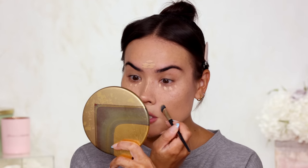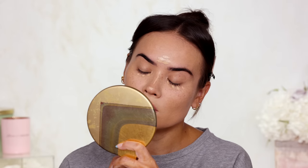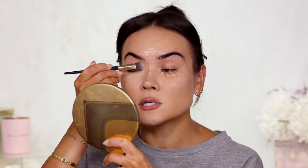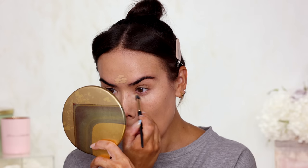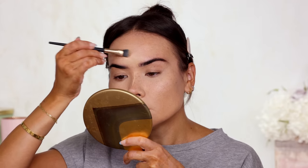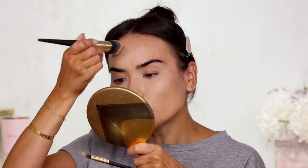Her last one before New York, I believe was in India, and this is sort of her welcome back event — I know she's going to be having more and me and my sister are literally ready to sign up, it was that good. So this concealer for my oily skin is ideal because it sets itself, makes my skin look more matte, and it's long lasting. I like that it feels a little bit more solid on the skin — it gives me that assurance that it won't move. I personally always like to brighten the area in between the brows, just using the concealer and the same brush to tap and blend with my foundation.